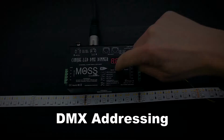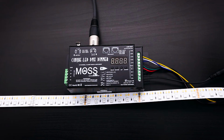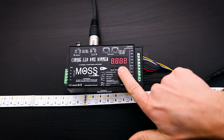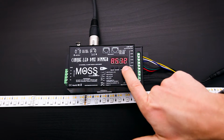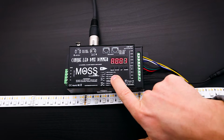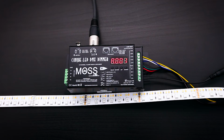Now that we've wired up the Cinque LED dimmer, we will go through the menus and look at all of its features. To set the address, press the Enter button. You'll see that the screen is flashing. This means it's ready to accept a new address. Press the Up button or Down button to arrive at the desired address. Once you've selected the address, press Back to accept the change. Now the screen has stopped flashing.